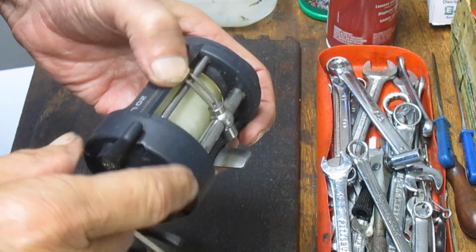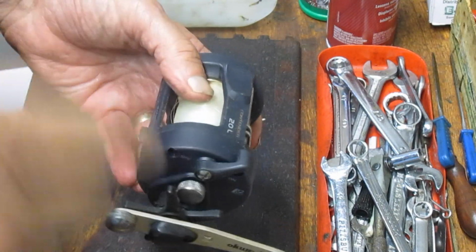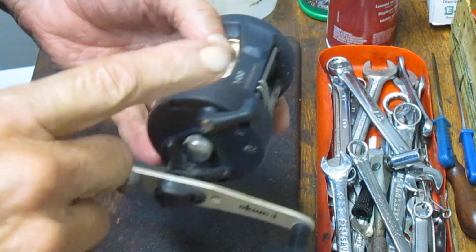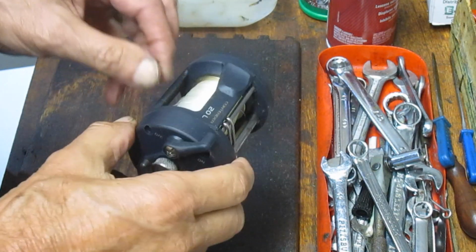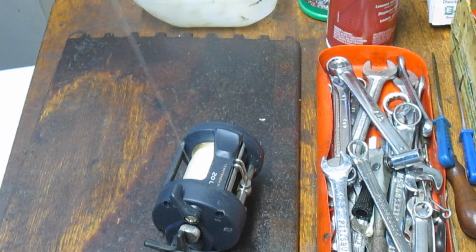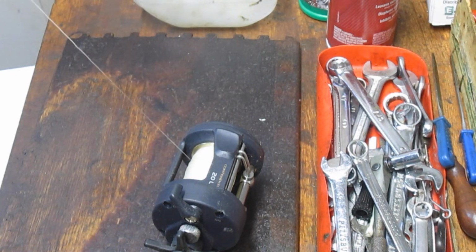We also notice that everything else seems to be working pretty good. So what I'm going to attempt to do is clean out this side, close that hole if I can, and redo the reel showing you the technology behind it. But before I get started, I'm going to pause the video here. I'm going to strip the line off. So I'll be back after that's cleaned up, and we'll take this reel apart. We'll show you how to address that issue with the clicker, and we'll also show you the insides of the reel and what the technology is all about. So stay tuned.